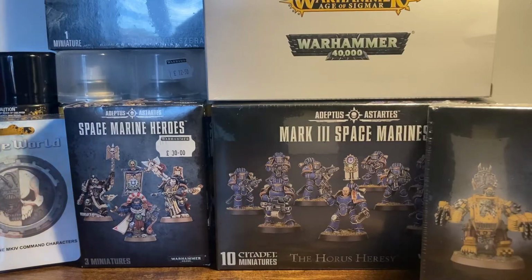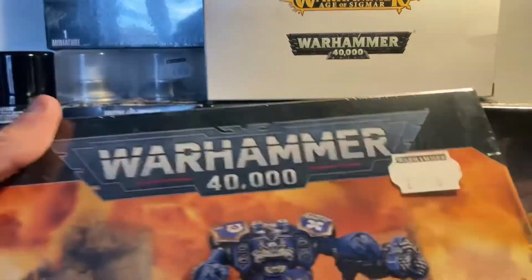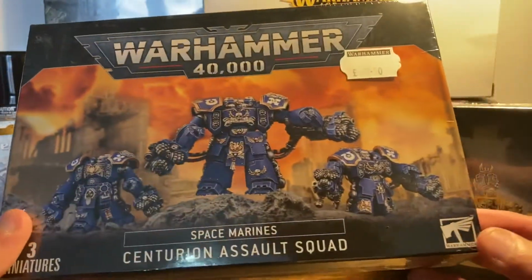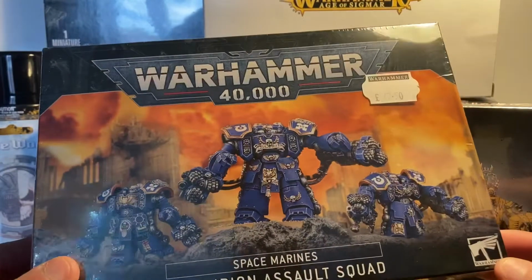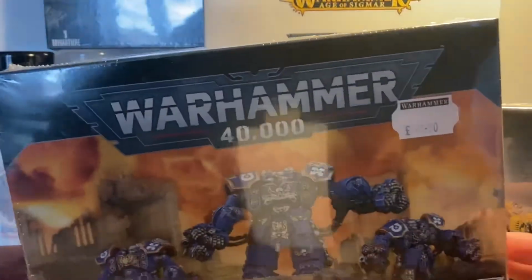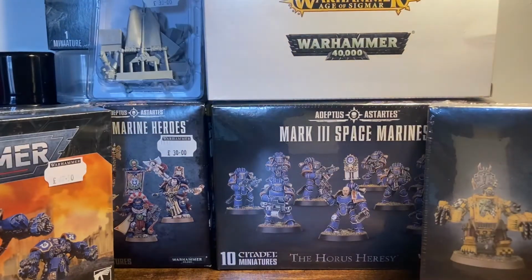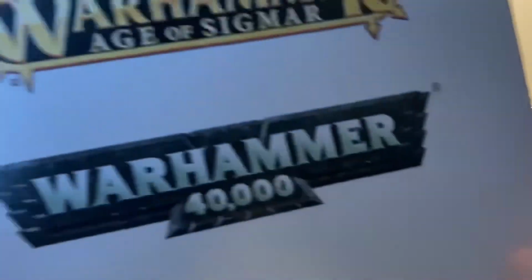I don't know how long I've wanted these guys, but it's the Centurion Assault Squad. I've wanted these for so long, and I finally have them now. They're just so cool. These guys will definitely have an unboxing. Next, I do have a Necron Ragnarok box. This is the Necron Doomsday Ark.